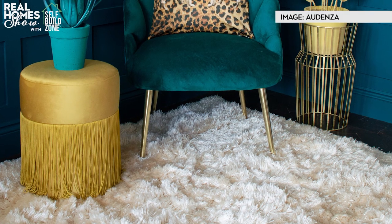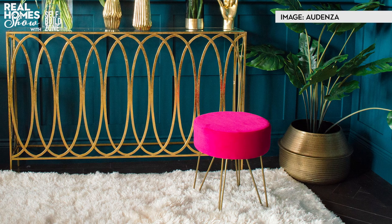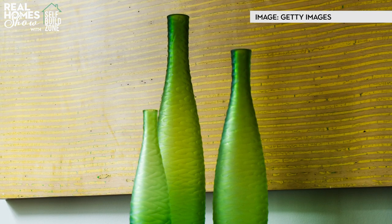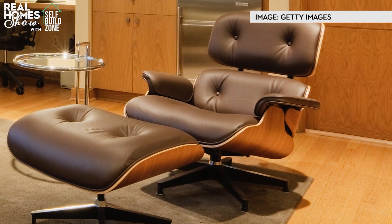For finishes, because of all the streamlined wood around, you want to ramp up the texture. A shag pile rug gives loads of comfort and tactility. Glass was used a lot, particularly coloured glass, so try to inject some of that. Leather was also used a lot — you can introduce it to add a bit of comfort.